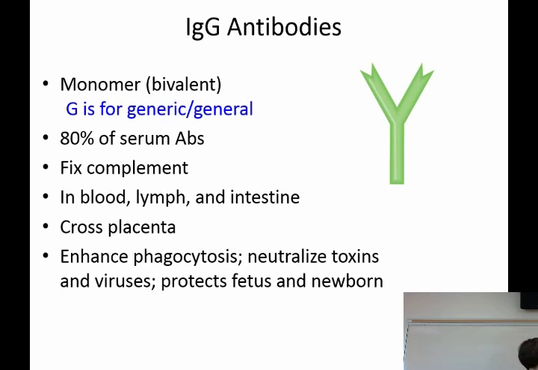So what do these antibodies do besides fixing complement? They enhance phagocytosis. So if they're just floating around, a B cell made them, but now they're floating around on their own. And if they bind to a microbe, then phagocytes will be triggered to see and engulf that microbe. They also can bind to toxins and neutralize them. So again, toxins are usually floating around because some bacteria over here in your hand made them and then it traveled through your bloodstream. So if they bind toxins, they can neutralize the toxins. They can bind viruses. What are they likely doing to inactivate viruses?